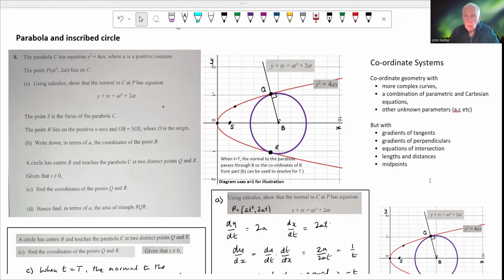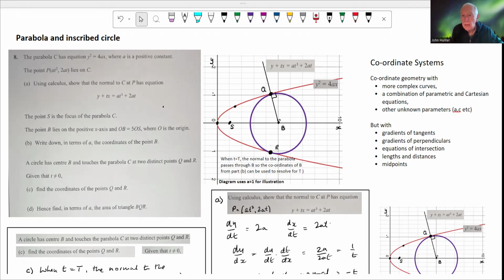Righto, this is a worked example for quite an interesting problem in the coordinate systems topic within the Edexcel further maths syllabus. It's basically coordinate geometry. If you're doing A-level maths or have done A-level maths, then it's kind of a hard version of the problems that you get in coordinate geometry.